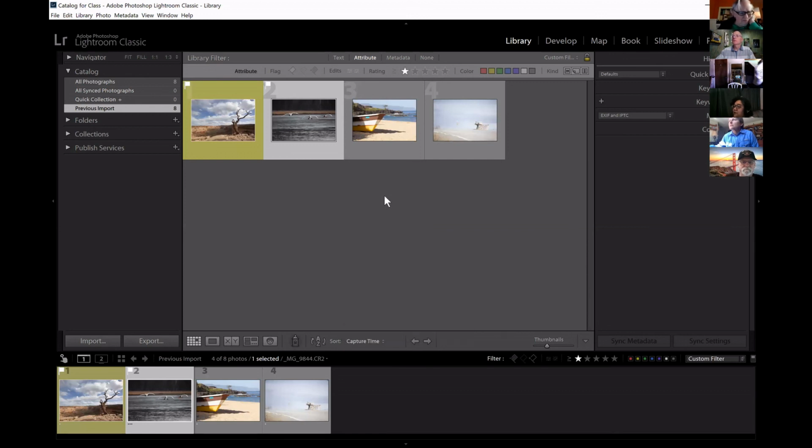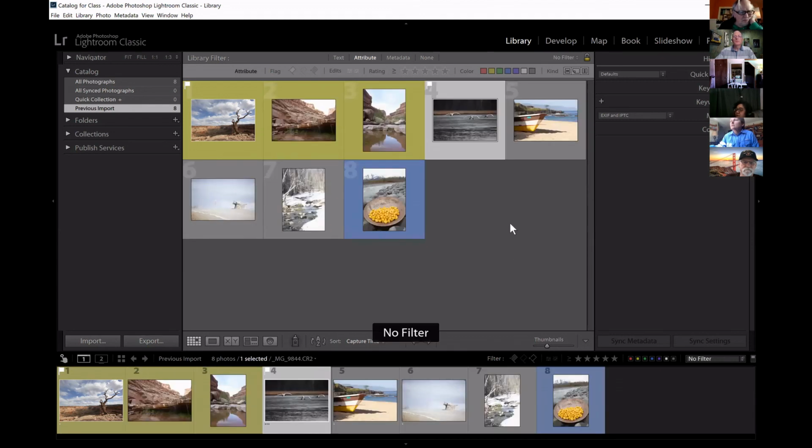Sure. I guess I didn't say it right. I think what I was saying was that I was just not seeing your stars highlighted with all of your photos in a row. It doesn't look the same as mine, but it's probably a different version. Never mind that. Sorry.